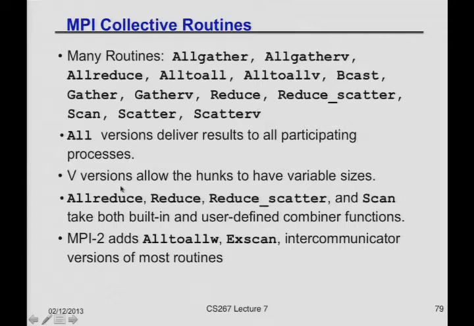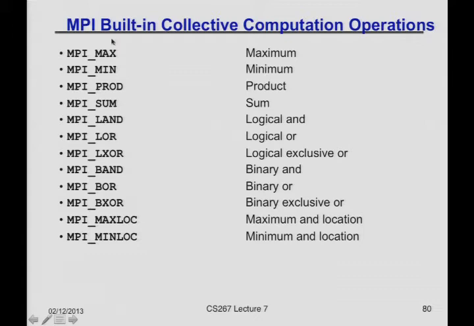You can also define your own operation. You don't have to use the collective operations that are available. These are all the built-in ones when you do a reduction or a scan. These all have to be associative, that's the only property that we require. So you can have max, min, product, sum, logical operations, binary operations. What's the difference between logical and binary? Binary is bitwise logical operations. You take all the 64 bits in a word and you AND them independently. That's what binary is. And you can also find not just the maximum, but where it is in the array. Is it the third entry that's the max or the fifth or whatever? That'll come out too. And you can always build your own.